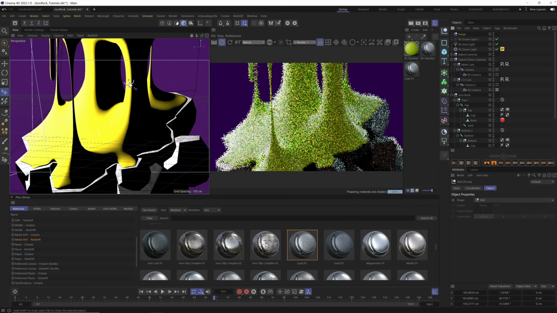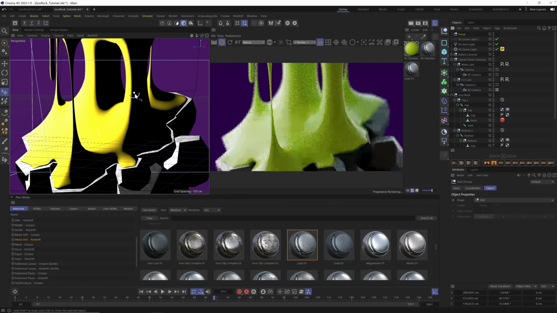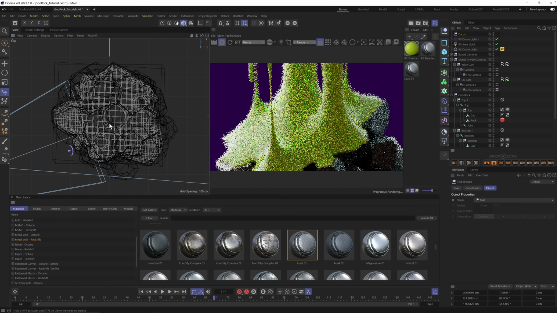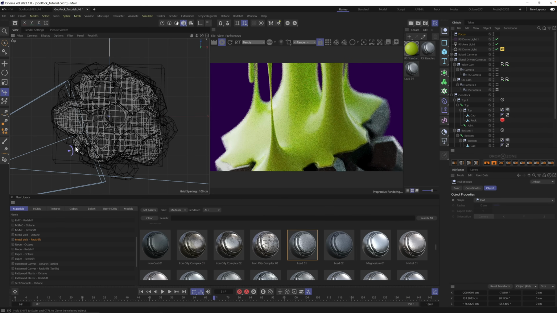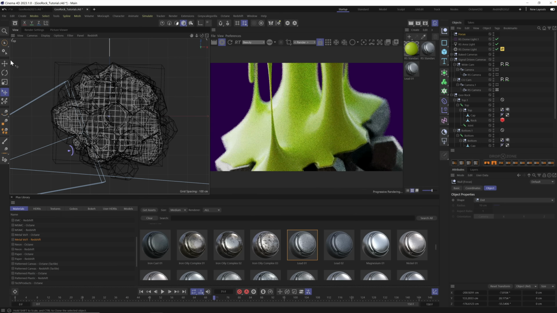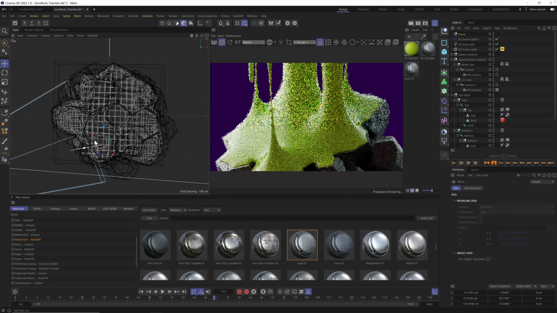Maybe it's, oh, there is something on the outside of this object that is keeping this focus null from going inside of the object. Check this out. If I look at the top of my scene, I expected this focus null to be way, let me zoom in, I expected this focus null to be way in here where the slime is. It's way outside. So it's hitting something like one of these boundaries. So we may have to place this by hand, old school, and just kind of push it in the middle of the scene here.